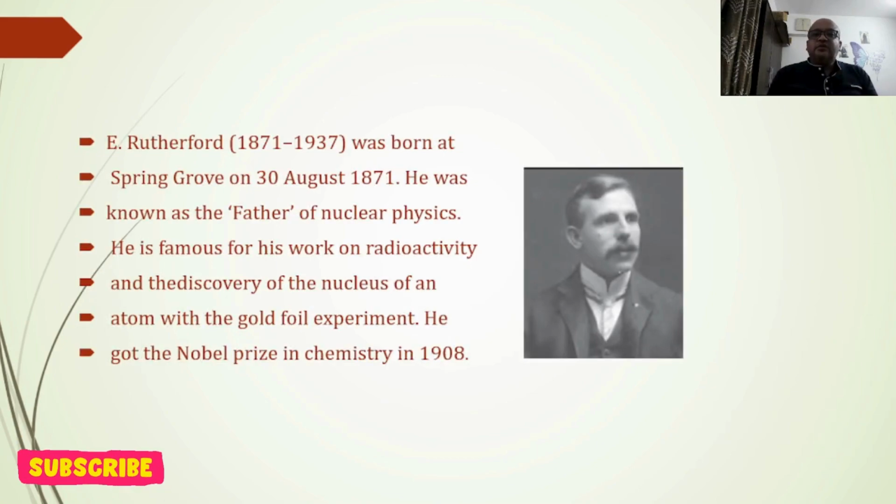Then let's talk about the great scientist Rutherford. He was born in Spring Grove on 30th August 1871. He was known as the father of nuclear physics. He is famous for his work on radioactivity and the discovery of the nucleus of an atom with the gold foil experiment. He got the Nobel Prize for Chemistry in 1908. A great scientist Rutherford is.